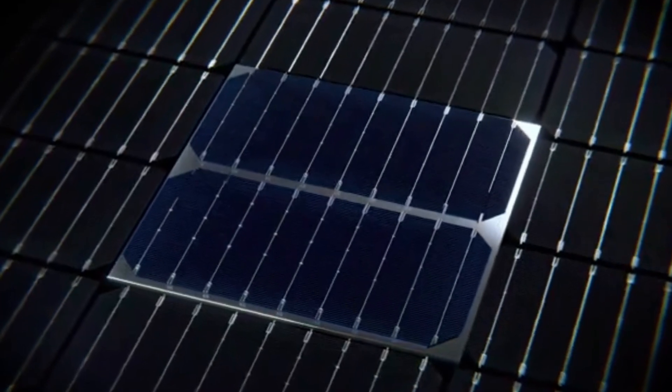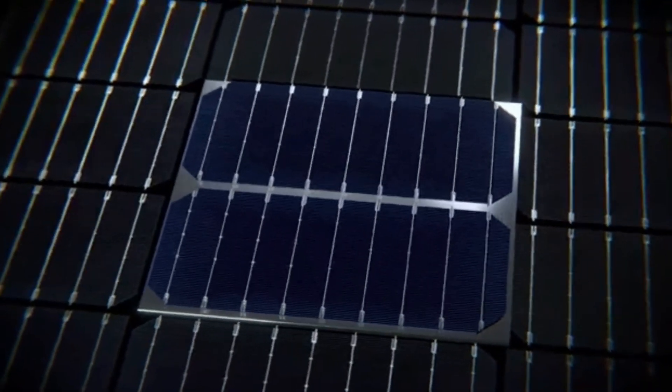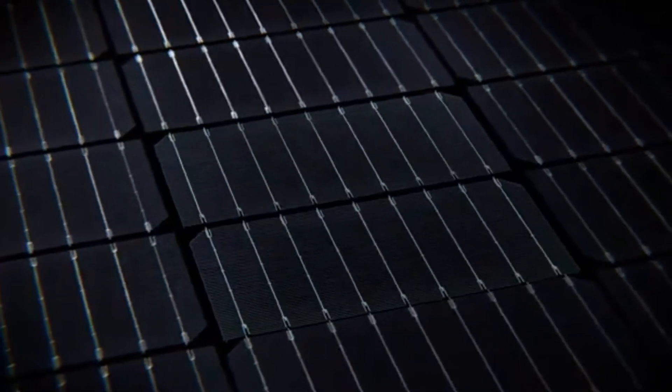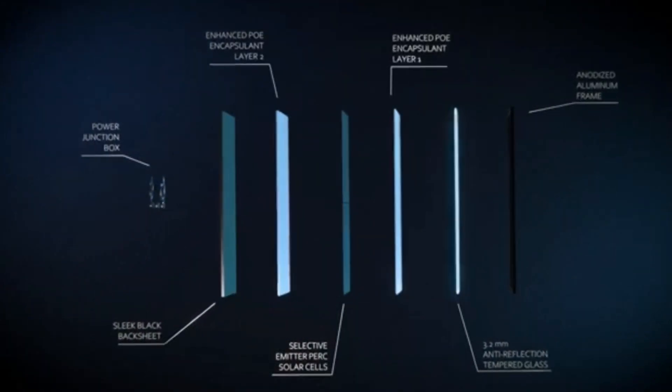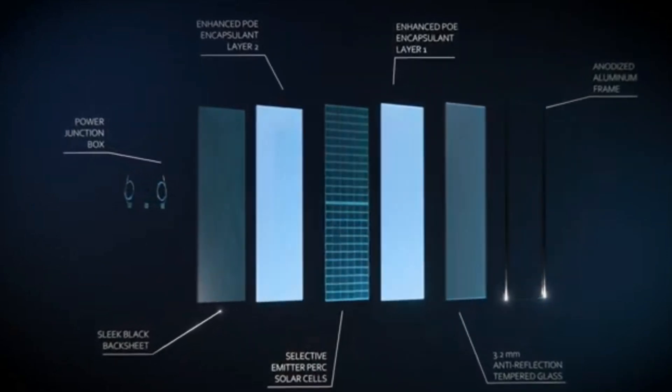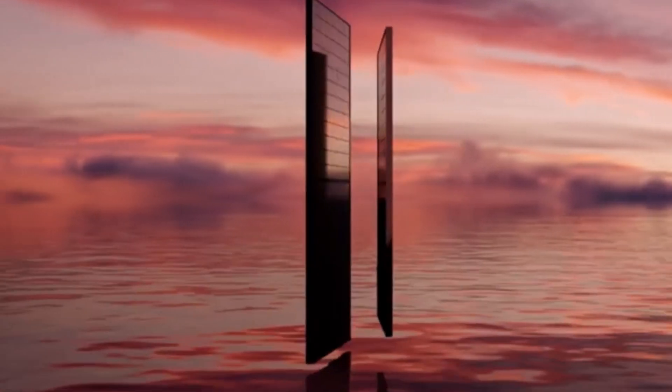The Aptos panel features split-cell technology which splits the 72 cells in two. This allows for alternative paths for electron flow within the module, lowering resistance and improving shade mitigation capabilities. Additionally, this panel features a 9-busbar design within each split solar cell, allowing for alternative electron flow when shading is present on certain areas of the panel. It is becoming increasingly popular in markets such as the Midwest and North Texas due to its wind rating and strength against elements like hail and snow.